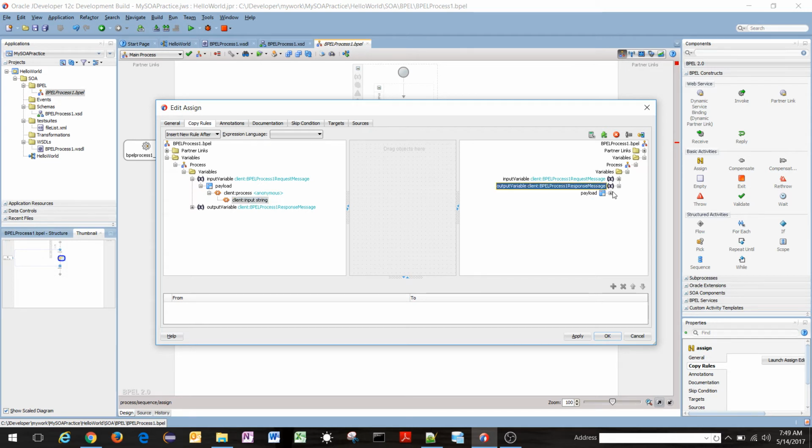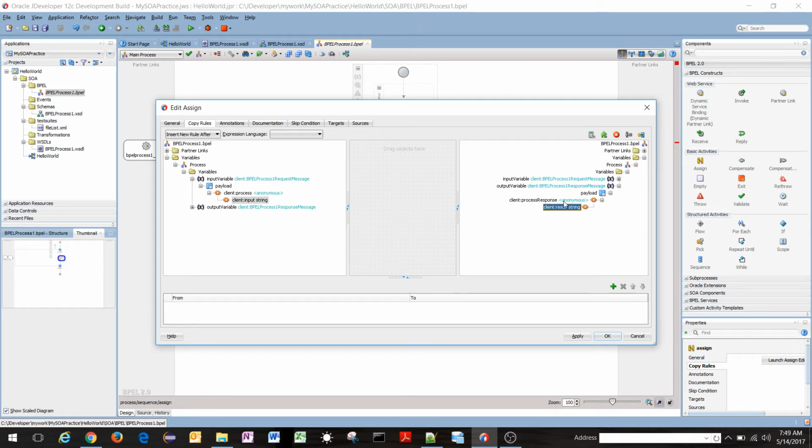Click on here, click on payload and click on the response. So you see all these in our WSDL and BPEL. We are only assigning variables, like a equals to b, b equals to a. I'm just assigning whatever input I get to the variable b.